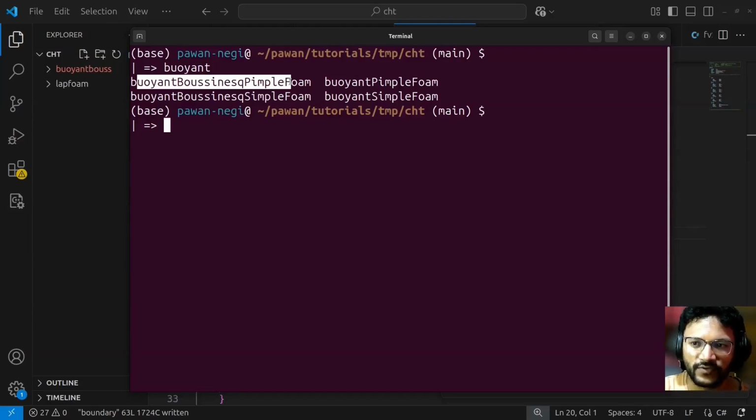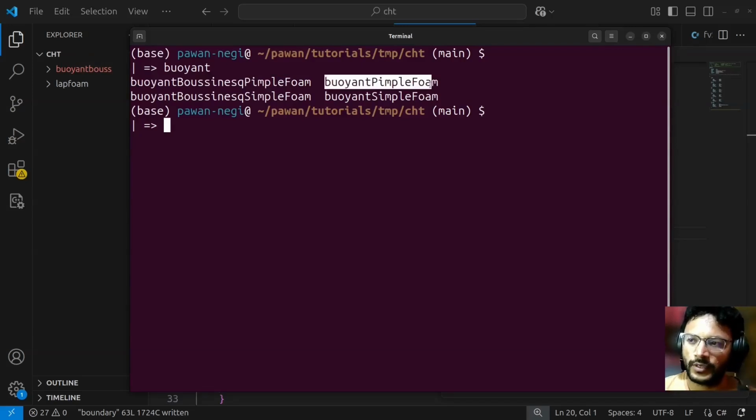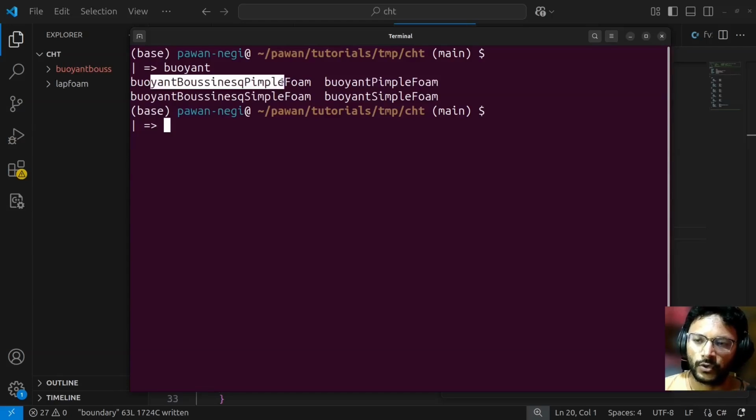Due to that density variation in the fluid, the lighter fluid will go up against the gravity and the heavier fluid will go down. But in actual fluids, we should solve the energy equation instead of that particular assumption that the temperature variation will cause density variations. Therefore, this solver is also there in OpenFOAM, which considers the energy equations, and it does not have any such assumption over the relation between the density and the temperature.